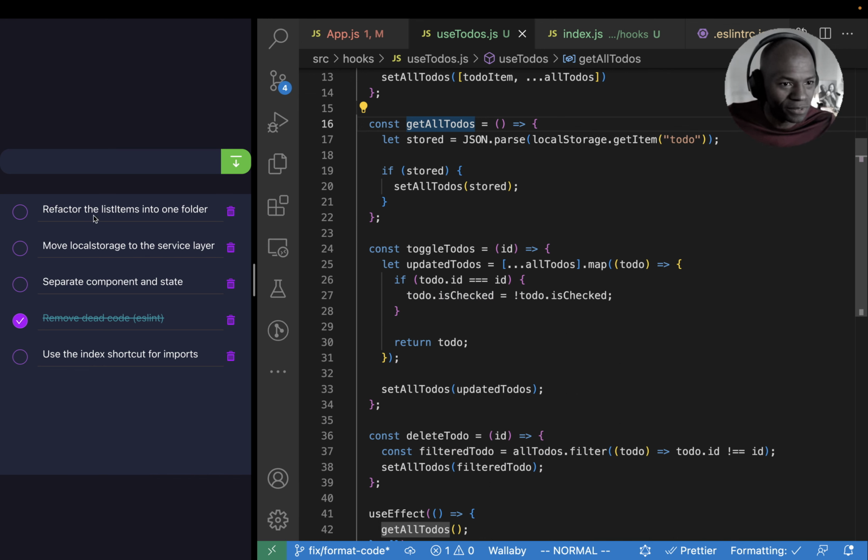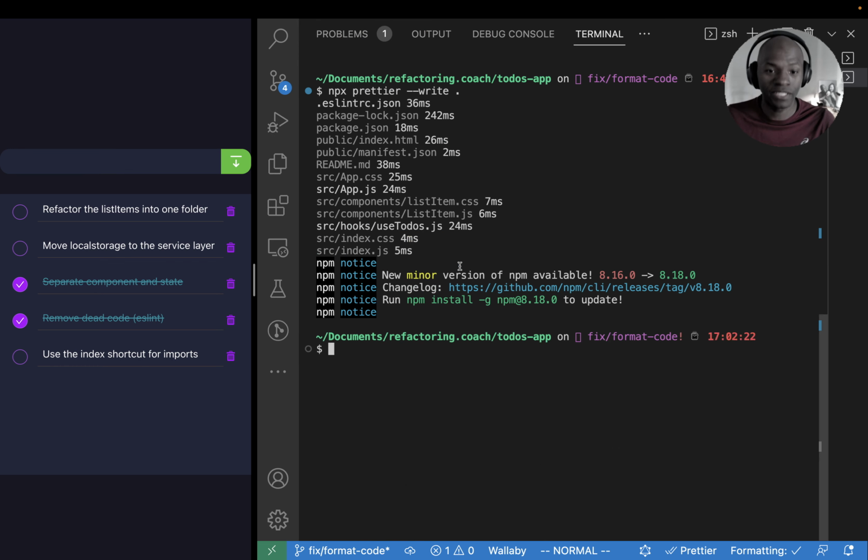So I need to say separate component and state. Done. We know it's done. Now I can go here, and I'm gonna say feature, separate a component and state, right?